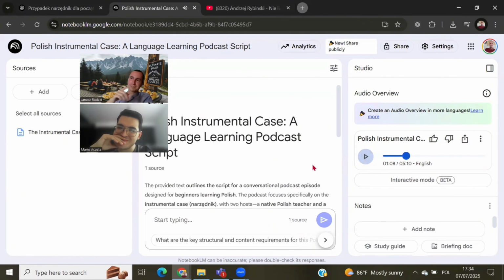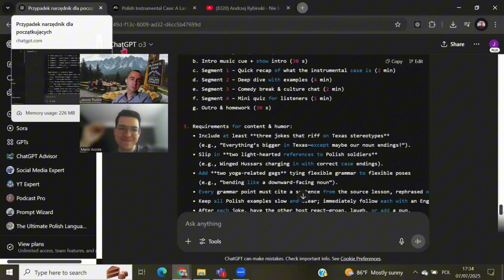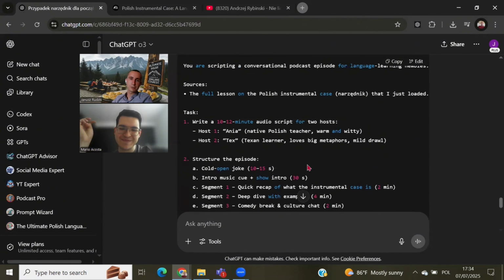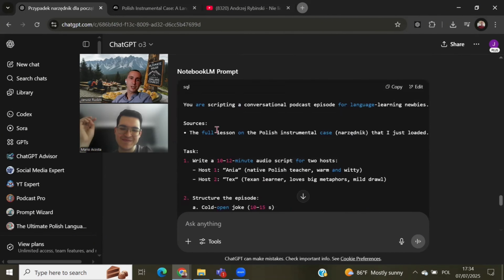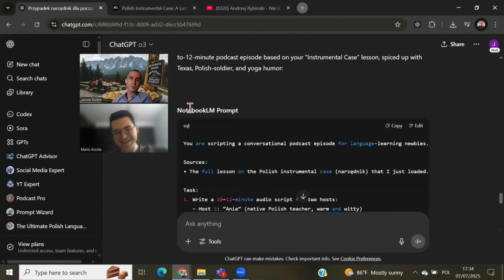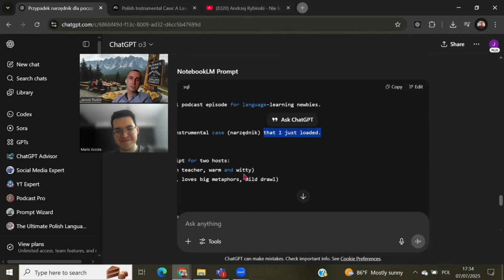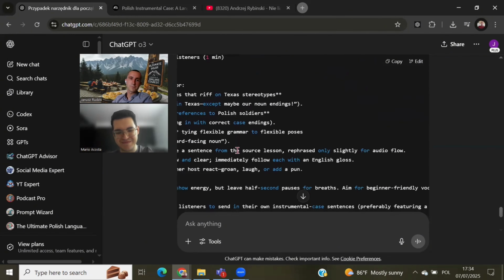Okay, so the first problem I see here is that my prompt was not correct, because they're literally talking about what is written here, but ChatGPT wrote that it loaded it, when in fact it didn't load it over here.